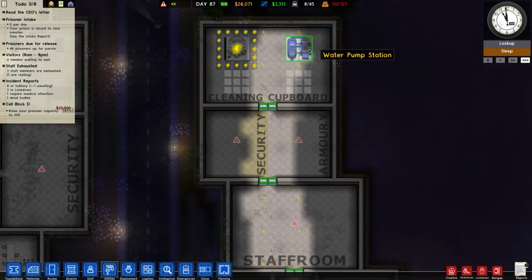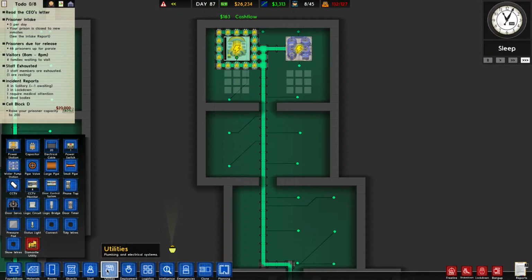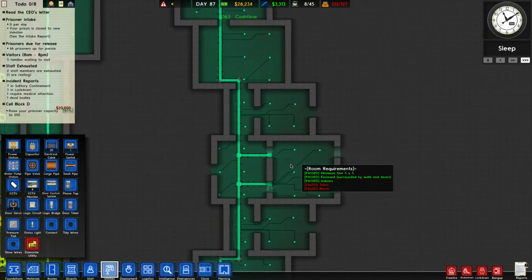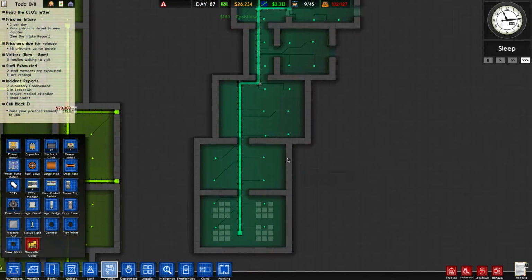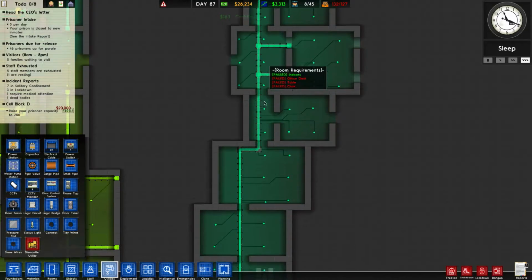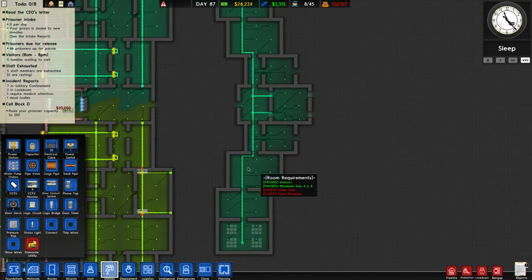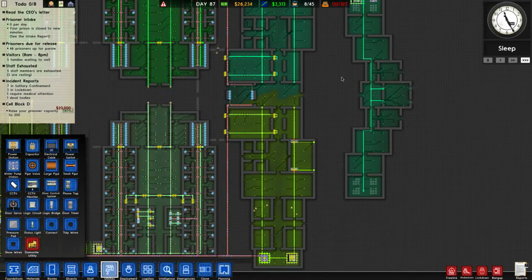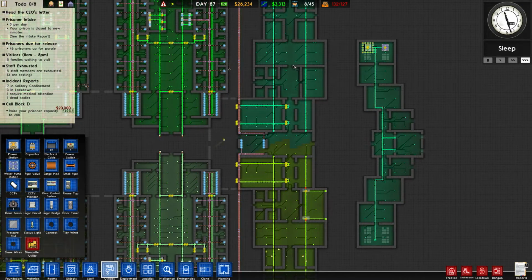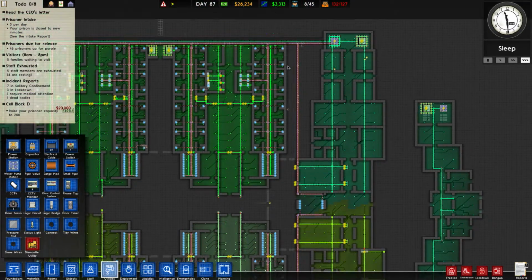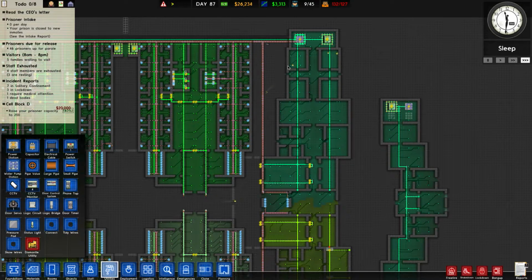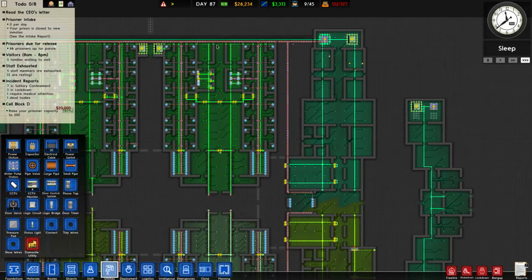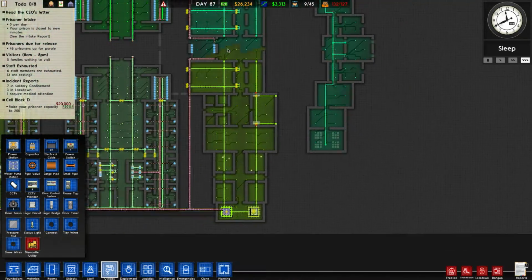So that just got connected, right? I think. If I go utilities, yep, that got connected, which is perfect. So then what I can do is eventually I can just disconnect the electrics here, and then have another generator in here, powering in here, and we can have 2 separate ones. So this one can power through here, and then we could have this generator power in here. This one can go straight through and power this one over here or something. And we can kind of figure out a good structure.